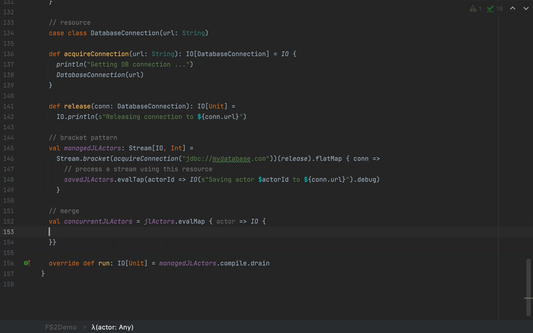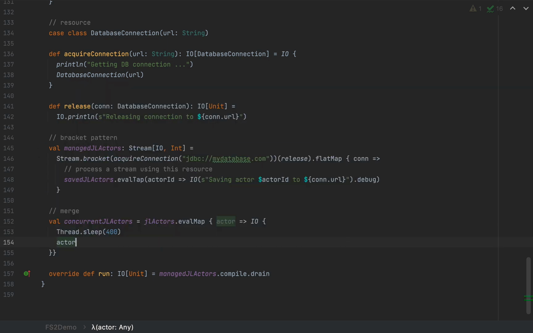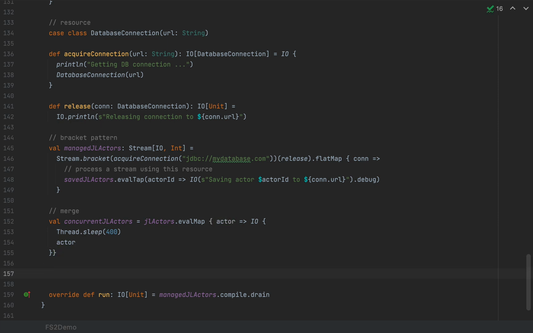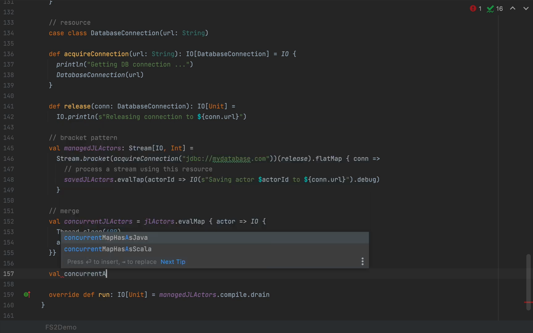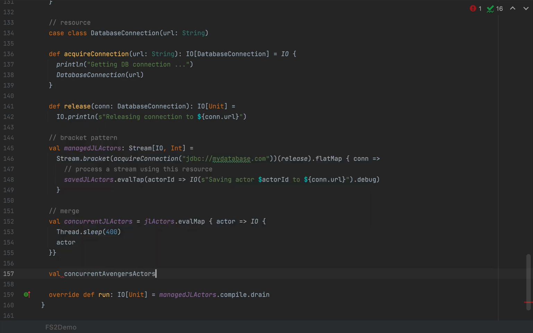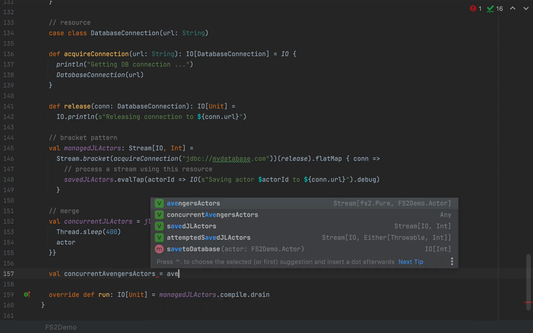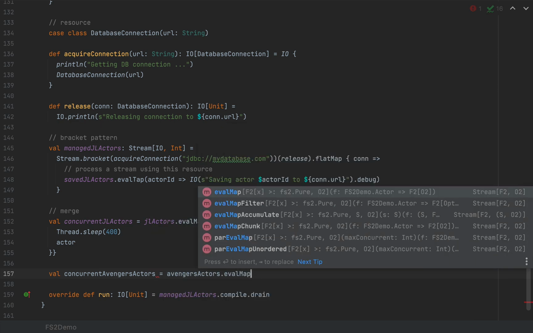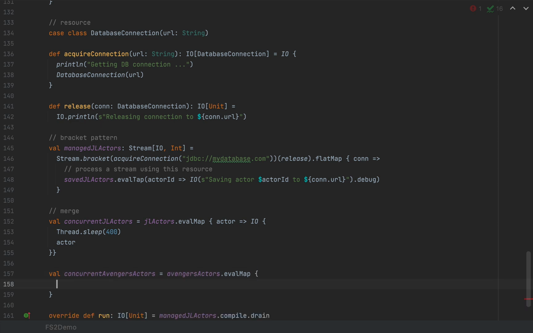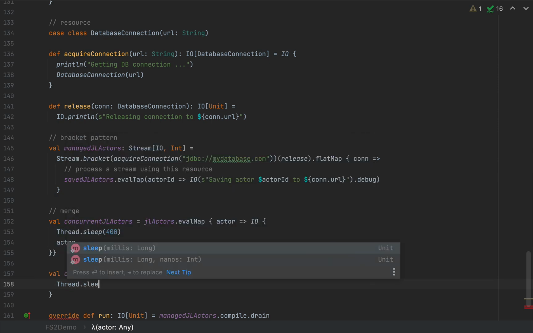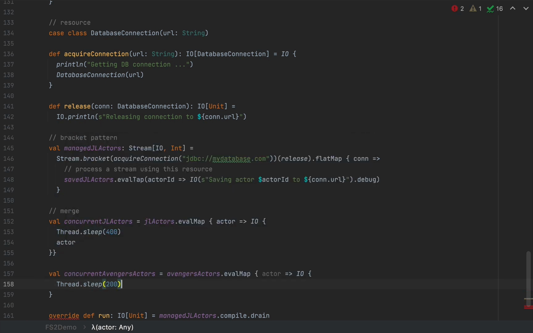So I'm going to have thread sleep for, let's say, 400 milliseconds and then push that same actor, and I'm going to do the same for the other actor stream. So I'm going to have concurrent Avengers actors as Avengers actors dot eval map, and assuming an actor, I'm going to return another IO with a very similar thing. So I'm going to do a thread sleep for, let's say, 200 milliseconds and then push that actor.